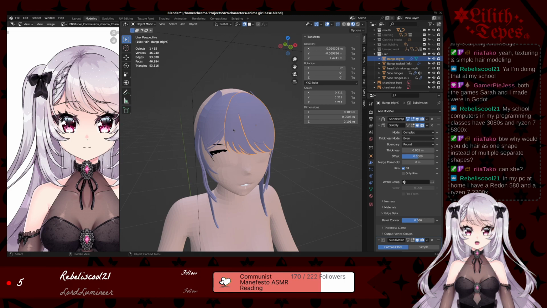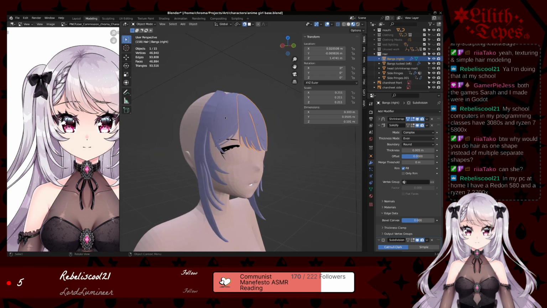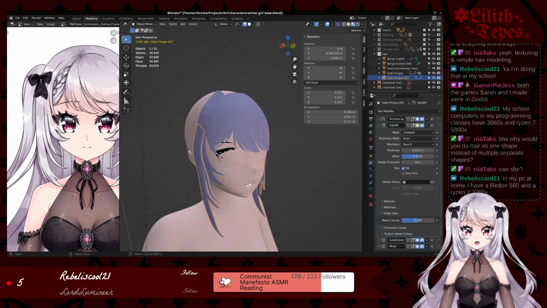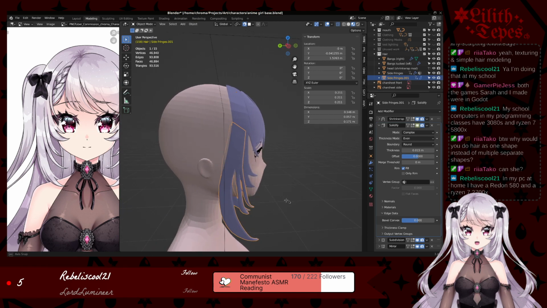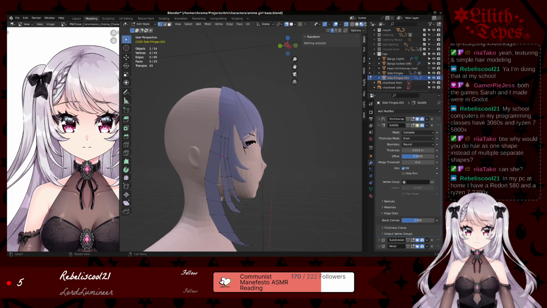With something like this, I 100% want it shrink wrapped to the head. But with something like this, I might only want part of it shrink wrapped to the head. Maybe I don't want certain parts of the hair shrink wrapped at all, so doing it in different parts makes it easier to manage that.